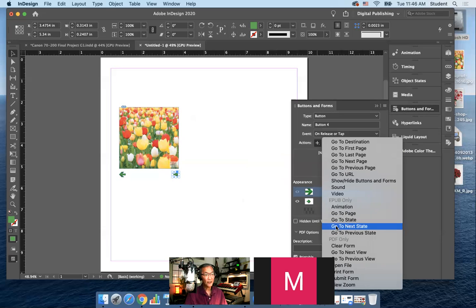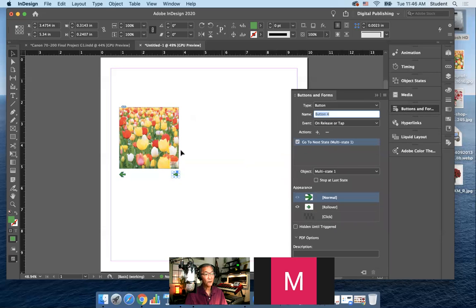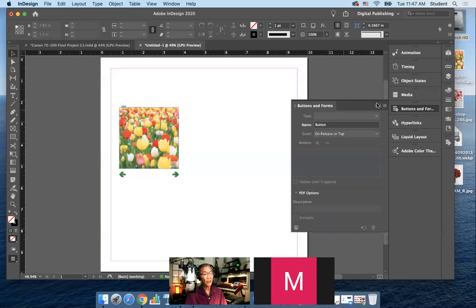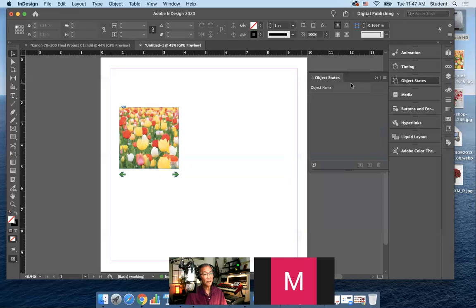So next state, all right? So when you click on this button, and after you release the mouse, it's going to go to the next picture, basically. So the object that it's going to go to is the multi-state object that we made, the object state. Okay, this state right here, which is called multi-state 1.